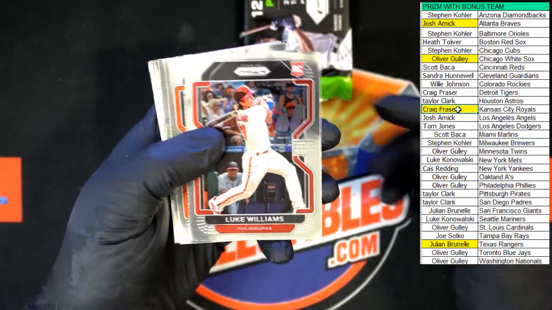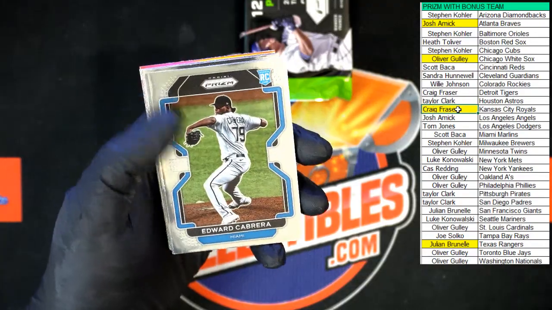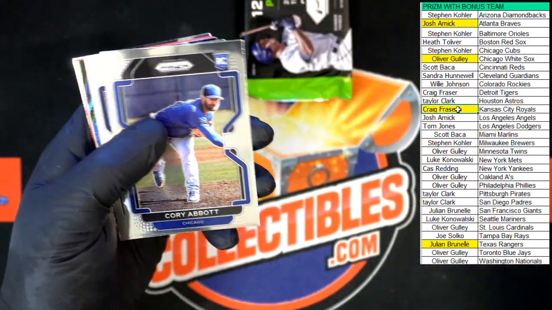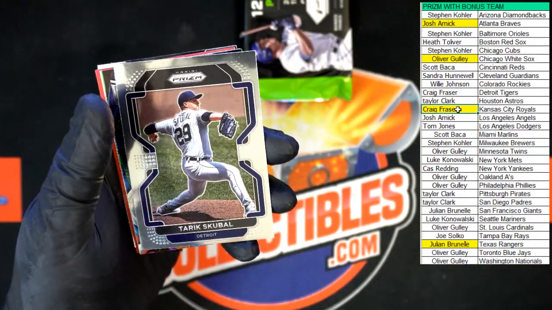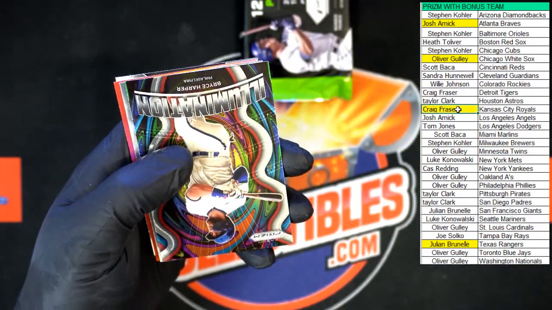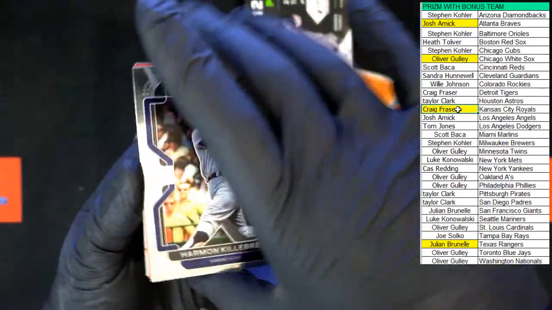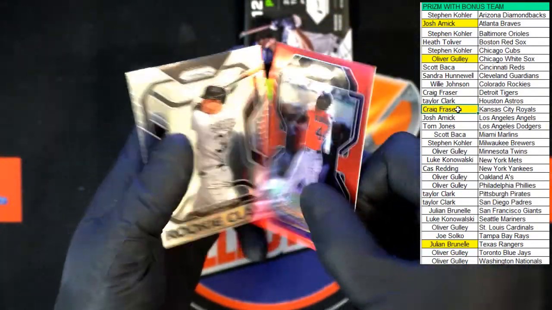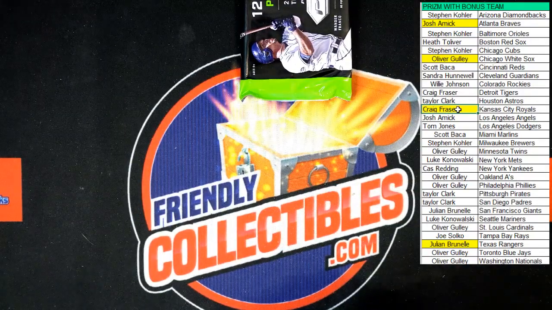We got Luke Williams, Mountcastle, Seiya Suzuki going to the Cubs. Edward Cabrera going to Miami. We got Jake Burger going to Chicago White Sox. Bassitt for Oakland. Corey Abbott going to Chicago. We got Skubal going to Detroit Tigers. We got a Harper Illumination going to those Phillies. Behind that, Killebrew going to the Twins. Alvarez, Red Prizm, going to Houston. And Gavin Sheets, rookie class, going to the White Sox.